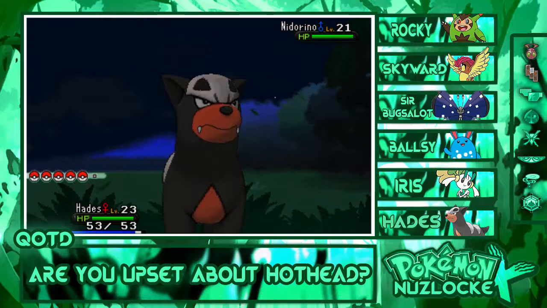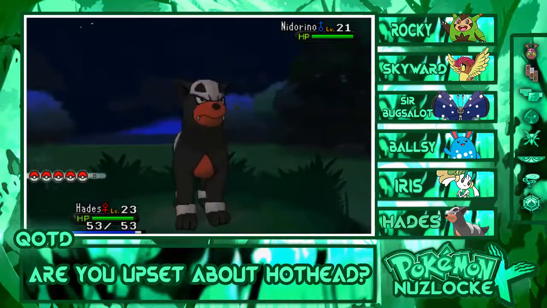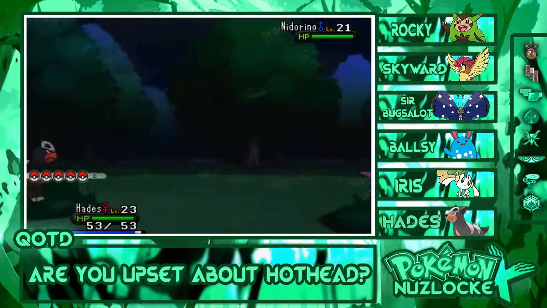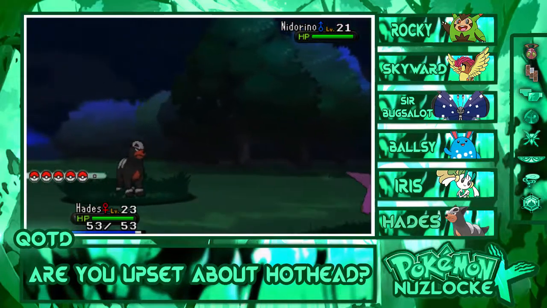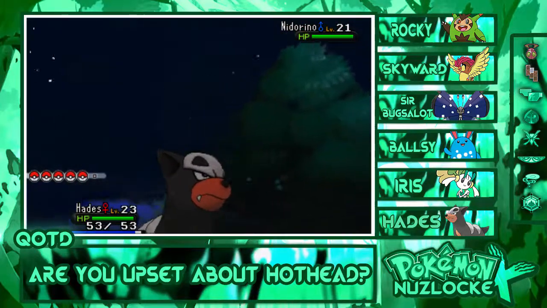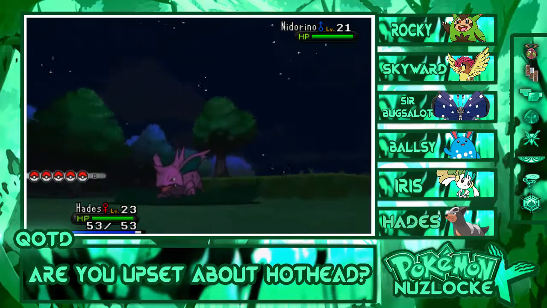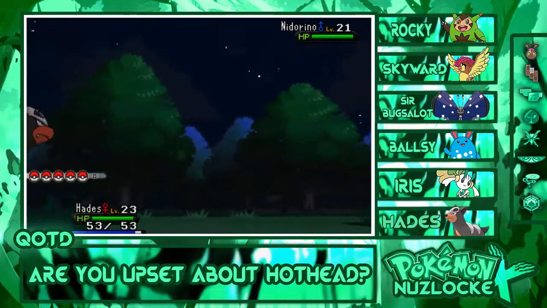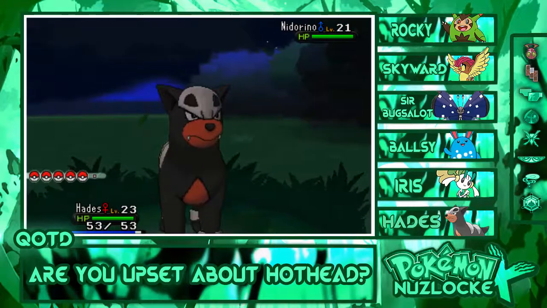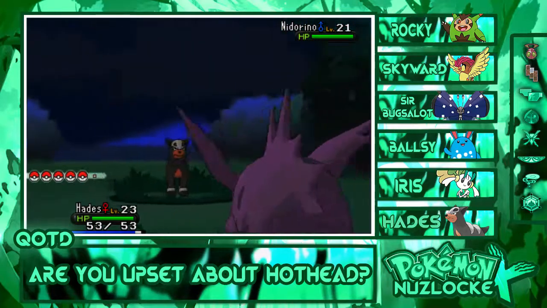Actually, I don't think we can catch him. I really don't think we can catch him. I'm just gonna quickly check. But I don't think we can catch him because we have the Toxicroak, who is our poison, and Nidorino is, I do believe, poison typing. But don't quote me on that. I'm double checking, guys. Calm down. Because we won't be able to get through this if you don't.